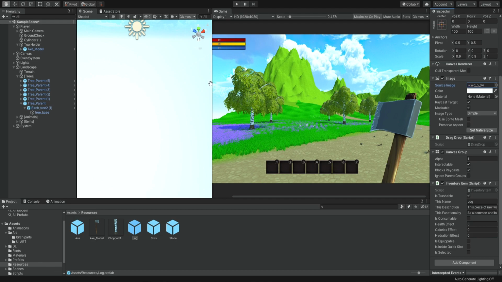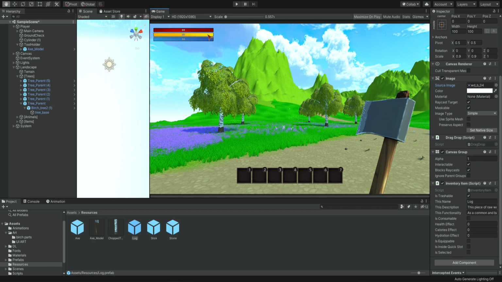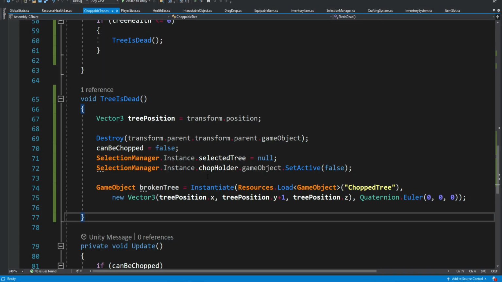So we want to also decrease the calories, right? We talked about it. We want to decrease the calories when we do all kinds of physical things. So when we walk around, the calories go down. When we craft things, we also want to decrease the calories. We still did not do it, but later we're going to do it. And when we chop trees and do all kinds of physical labor, we want to decrease the calories because it's something that will add to the survival aspect of the game. And we need to think about these things. So do we really want to spend all of our energy on chopping trees all day long and things like that? So to do that, we're going to go back into our choppable tree script, okay?